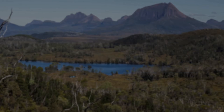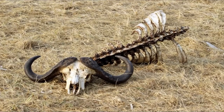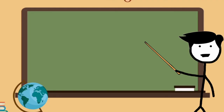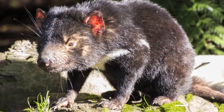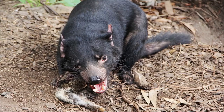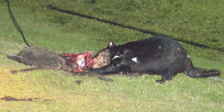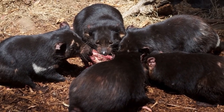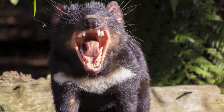Diet — what's on the menu? Everything. The honey badger has an appetite ranging from small mammals and the young of large mammals, to birds, reptiles, insects, carrion, and even vegetation including juicy fruits. Tasmanian Devils travel long distances each night in pursuit of food, sometimes covering as much as 16 kilometres. They use keen senses of smell and hearing to find prey or carrion. As carnivorous marsupials, they survive on small prey such as snakes, birds, fish, and insects, and also scavenge carrion. They hunt live prey such as small mammals and birds, and because of their tearing, shearing teeth and powerful jaws, devils can eat most of a carcass, including the bones.